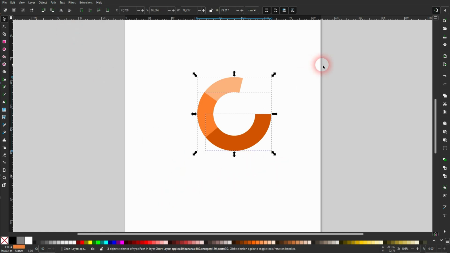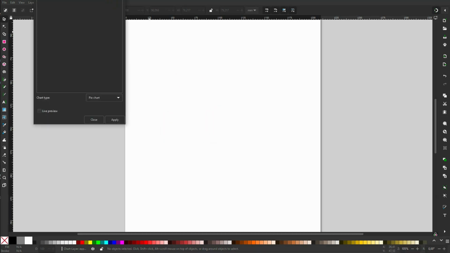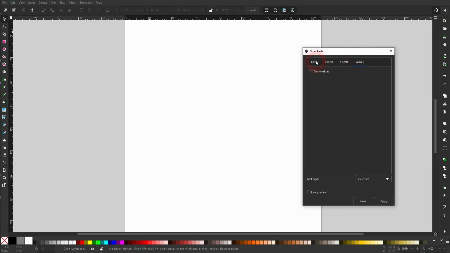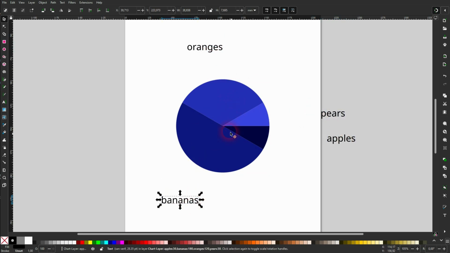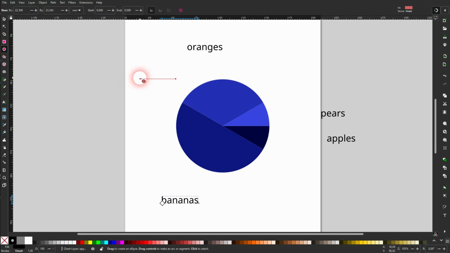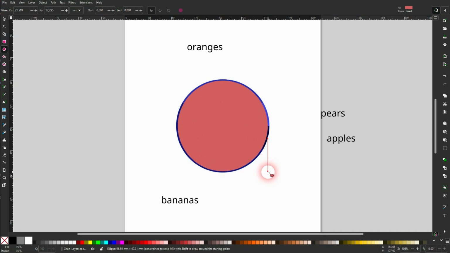What now if you have a lot of data pairs? So not just 4, let's say you have 100. It would be very tedious to create the center circle 100 times. So there is a quicker way when you have lots of these segments. We'll start yet again with the default here. We position the text elements. Then we'll use the ellipse tool, go to the center, hold Ctrl and Shift while we left click drag. But this time we'll make this circle as big as our chart. It should snap. Then press Ctrl D.